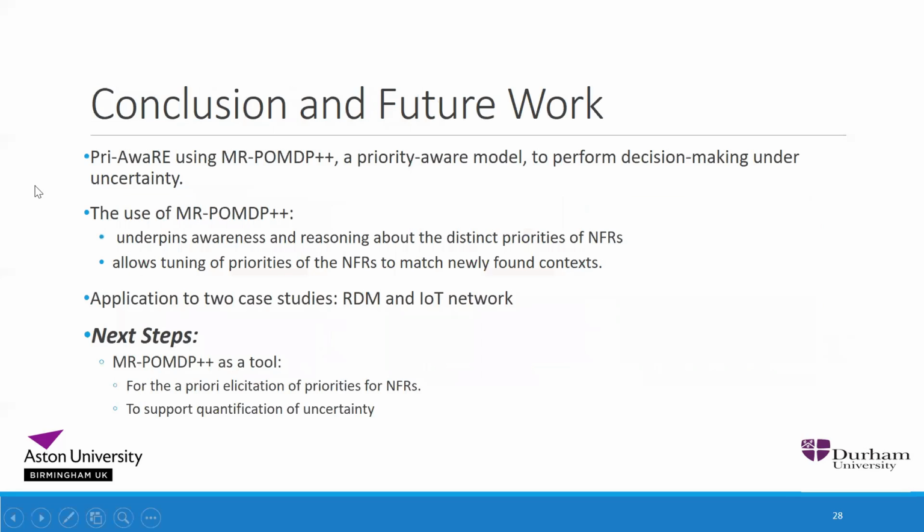In the end, I'd like to conclude that the priority-aware approach using multi-reward POMDP++ offers a priority-aware model to perform decision-making under uncertainty. The usage of multi-reward POMDP++ underpins awareness and reasoning about the distinct priorities of non-functional requirements. It also allows tuning of priorities of the non-functional requirements to match newly found context. We have applied it to 2 different case studies based on remote data mirroring and an Internet of Things network.